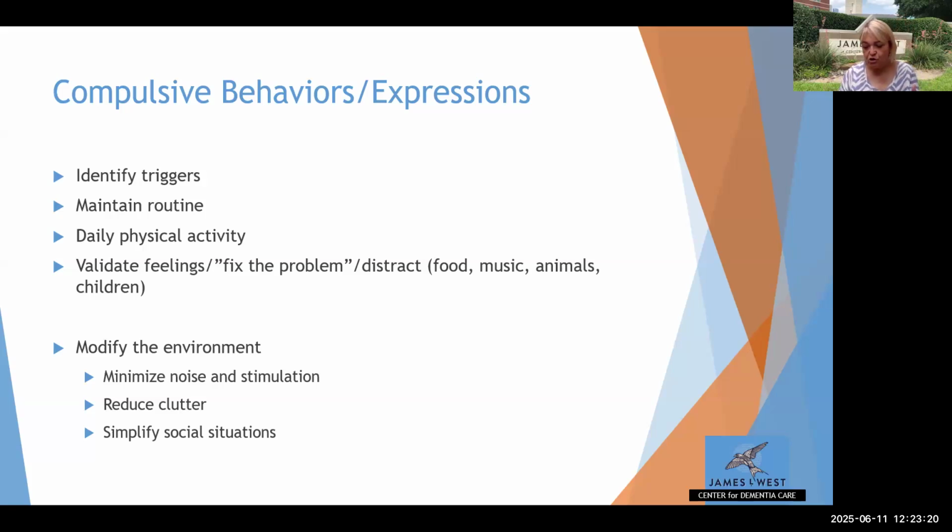If they are having compulsive behaviors or those really negative, challenging expressions, try to identify the triggers. Keep a journal. Keep it on your notes page on your phone and look for the pattern. What's happening right before the behavior? Who's around? What time is it? What's on the TV? What room are they in? You may start finding a pattern. I've sure had that happen with people before where we start tracking it. Well, every day about 2, they do this and such is coming on the TV. Something on that show's triggering something in them. We got to stop watching that for right now.